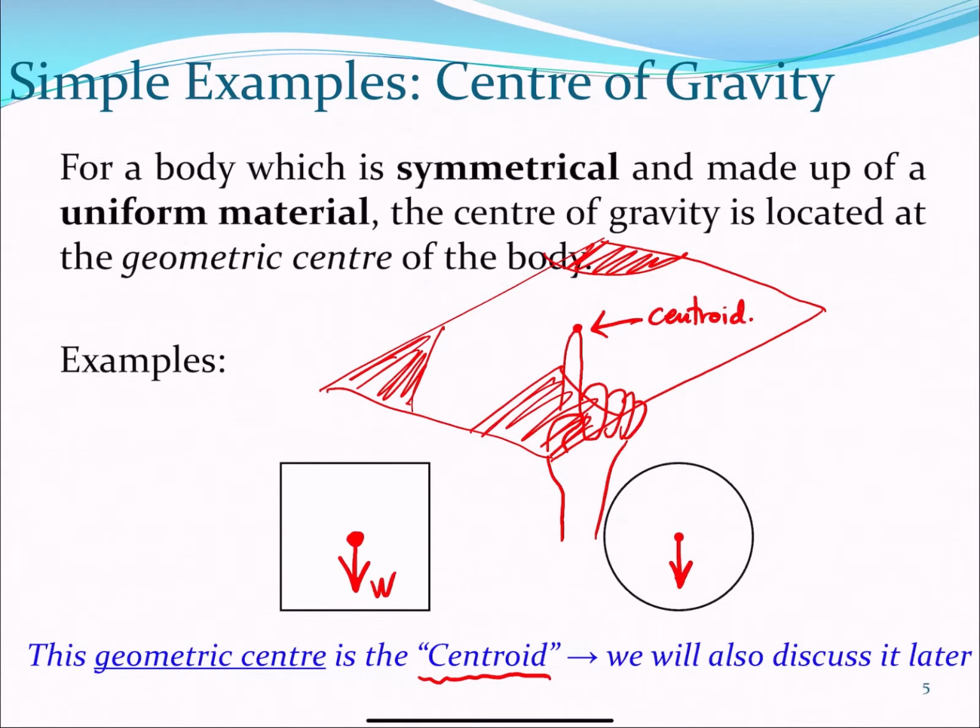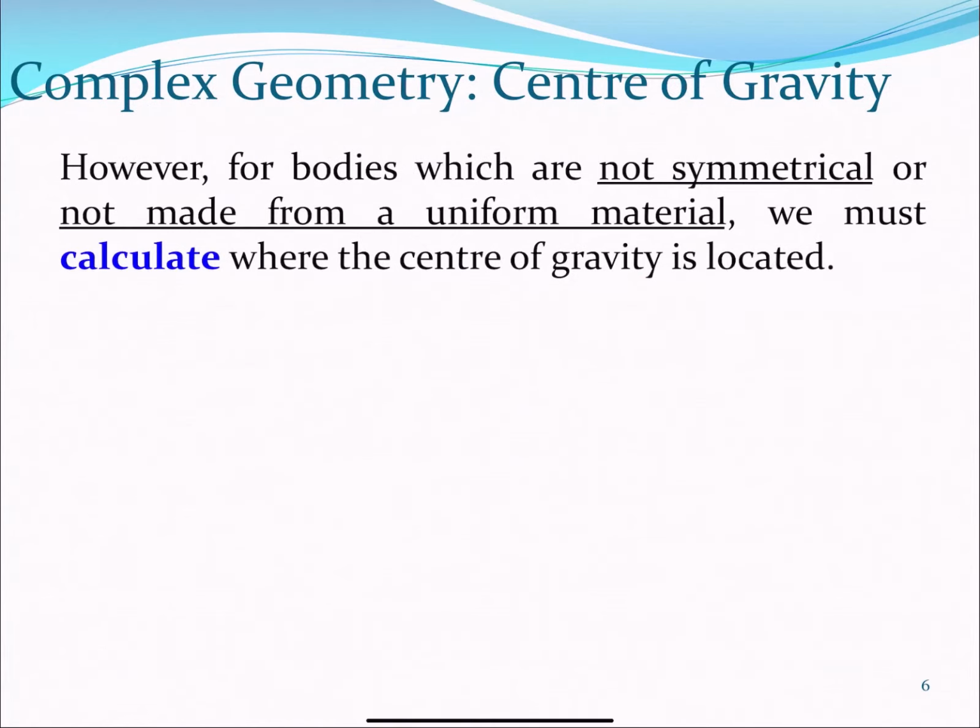Well, if we account for the weight of that piece of paper, if it's made of just paper, the location of the center of gravity is the same as the position of the centroid, right? Of course, the assumption is that this shape is made of the same material. Now, in reality, bodies are not symmetrical, right? That's the reality. Bodies are not symmetrical in general, and they are not made from uniform materials, right?